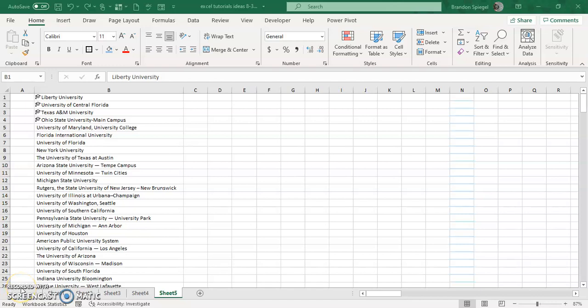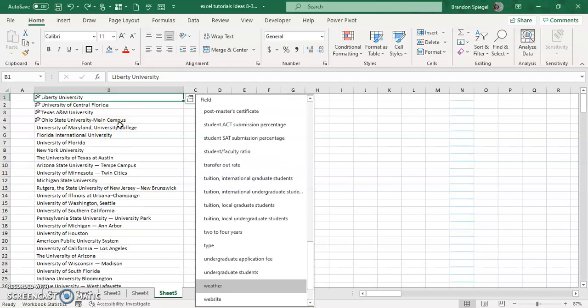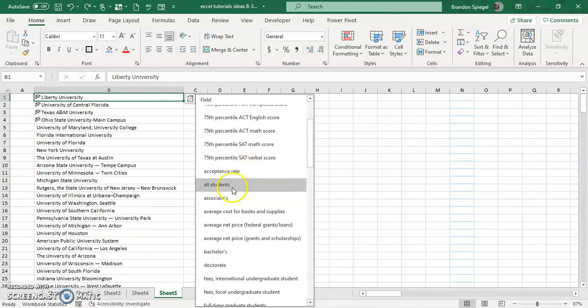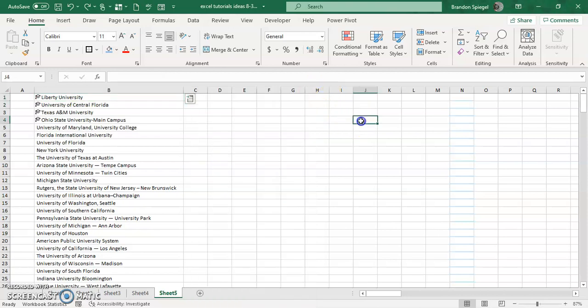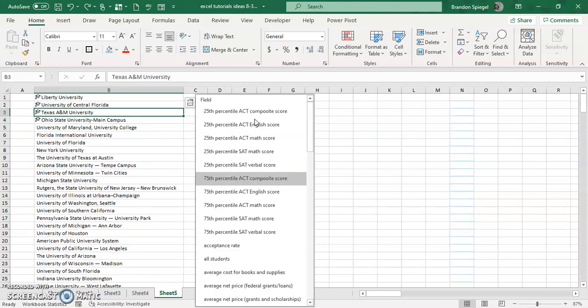I just wanted to make a tutorial to talk about one of the awesome new linked data types in Excel, and that is for universities. This is really cool because it allows you to do extremely useful research on universities, looking into information such as the website, what the weather is like, the application fee, the number of students, acceptance rates, and so much more. Excel just basically recognizes the name of what you have as a university and then allows you to automatically do this kind of research on the internet.